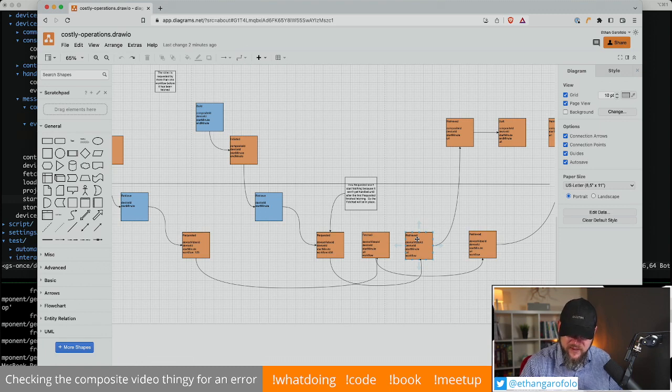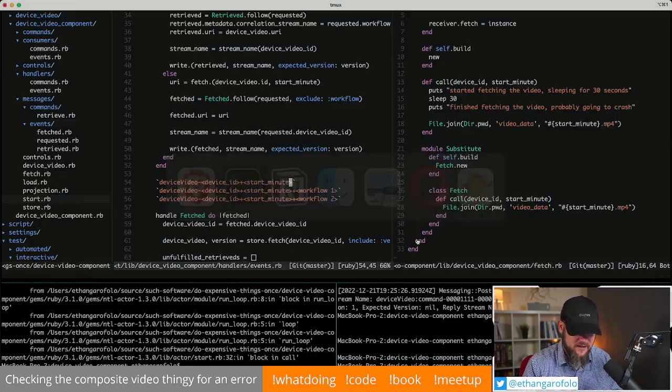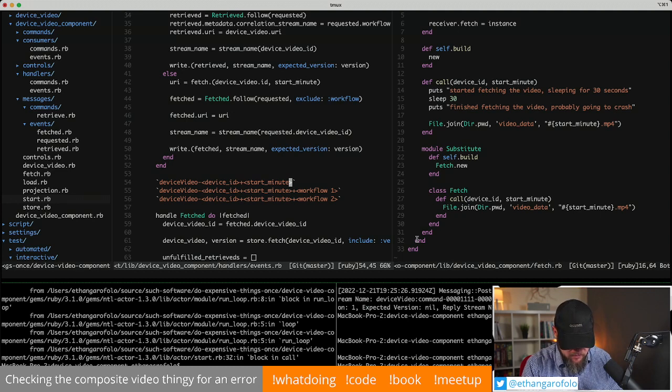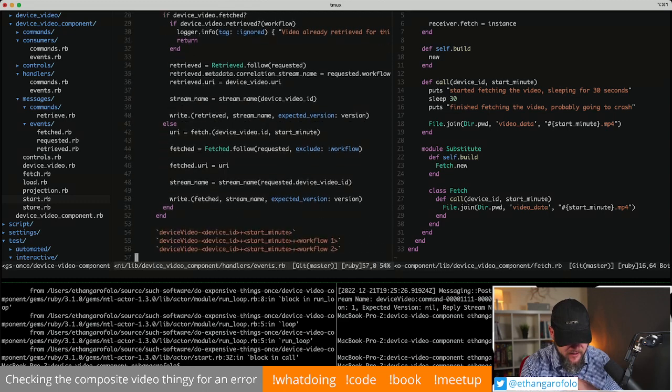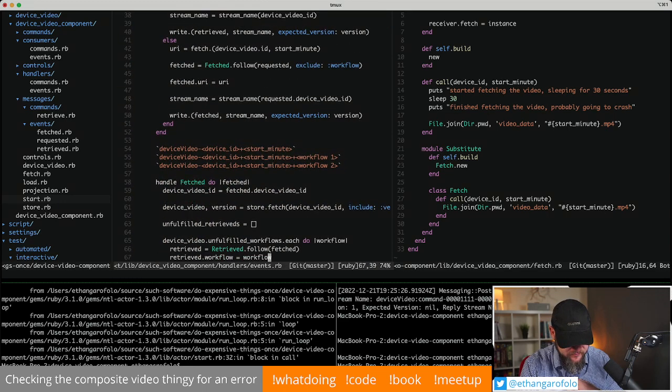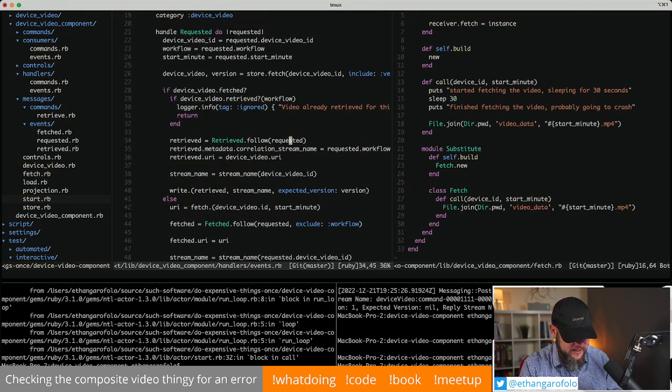I don't think so, because the only thing that can produce a retrieved is a requested handler. Let's verify that real quick. No, that's right. Yeah. The requested handler, that's the one that we're in.